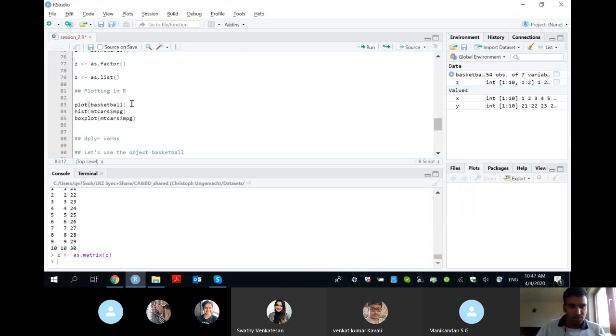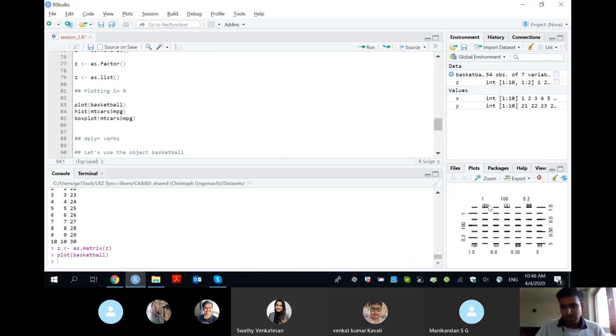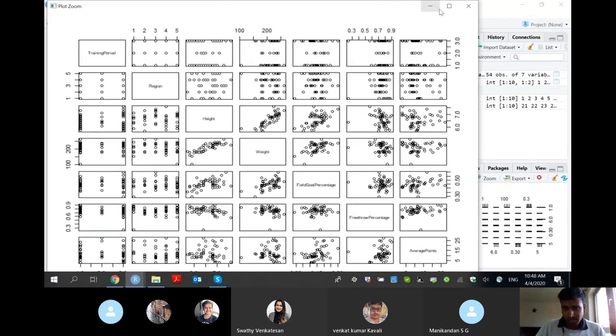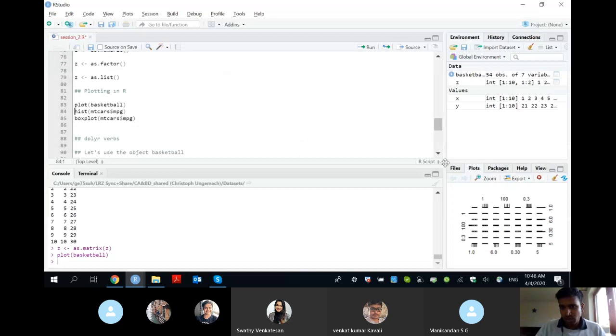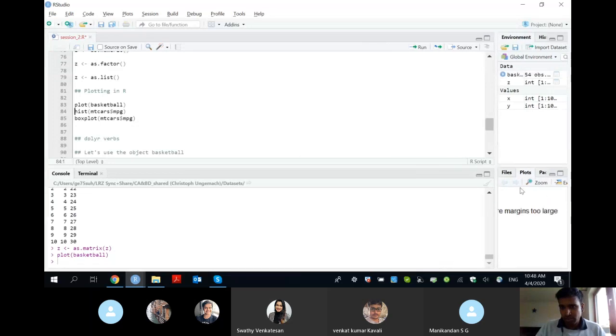Sometimes you might get an image, and if your screen is not fitting, if the preview box is too short, it says the margins are too large.